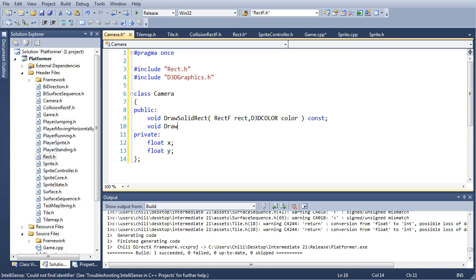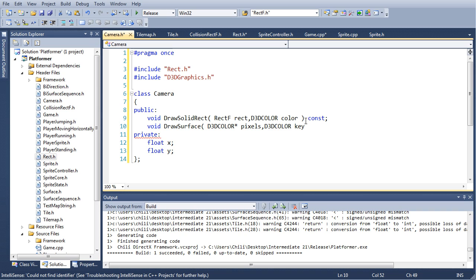Next one, void draw surface. Alright, so what do we got for our draw surface? Let me not consult my cheat sheet. So we do D3D color pointer to pixels. So we're just going to pass around that pixel array, and that's how we're going to do it. Could do it other ways, but this is the way I chose to do it whenever I thought of stuff.